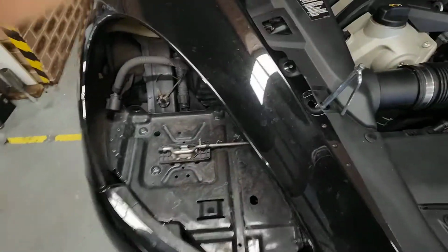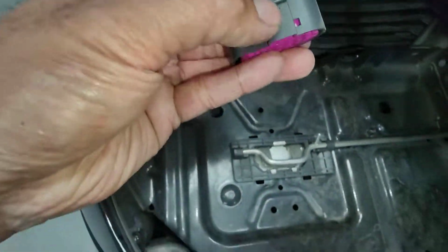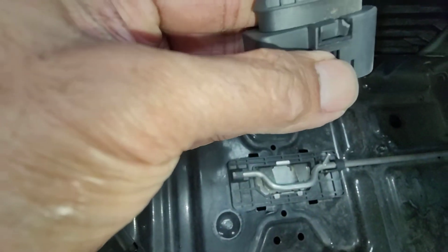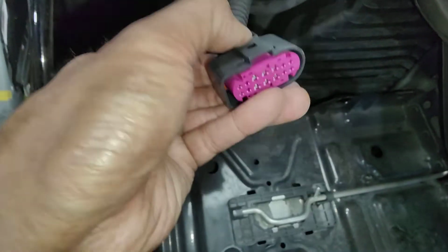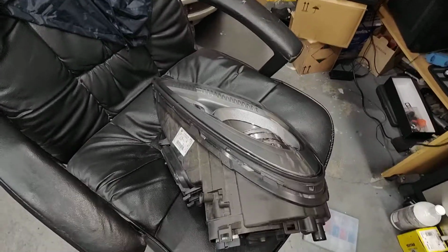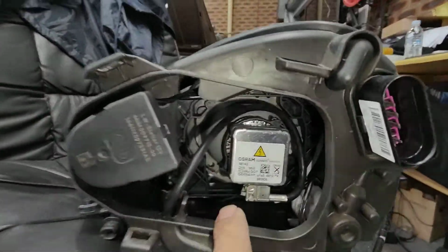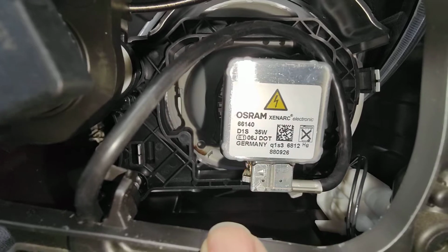Anyway, once you get the headlight, you gotta unplug it. Unplug the headlight by just pushing down on that little tab there, and then pull it out. Once you finish taking the headlight out, put it somewhere safe, otherwise it will fall, it's very expensive. On this one, this is called a D1S.